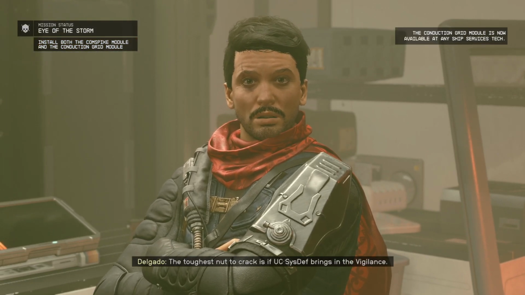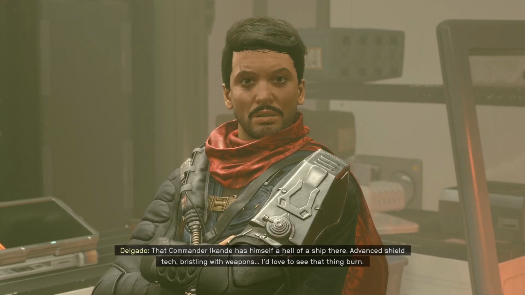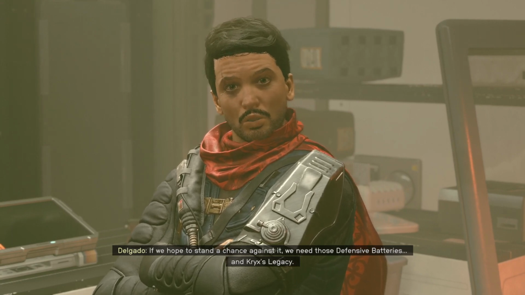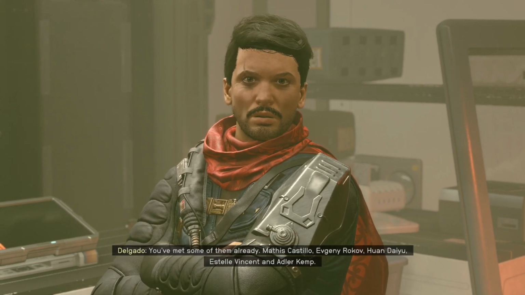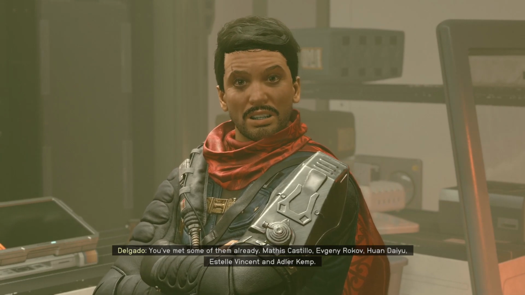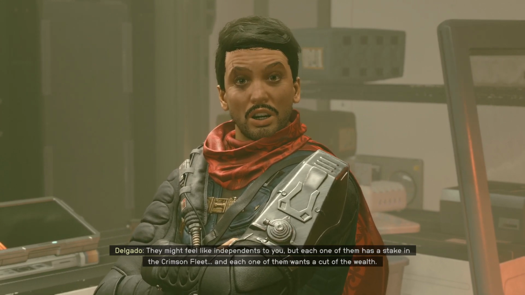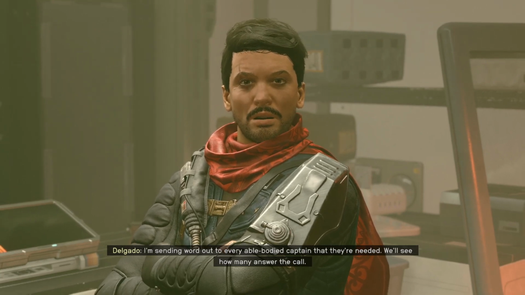The toughest nut to crack is if UC SysDef brings in the Vigilance. That Commander Ikande has himself a hell of a ship there. Advanced shield tech, bristling with weapons. If we hope to stand a chance against it, we need those defensive batteries and Kryx's legacy. You've met some of them already. Mathis Castillo, Yevgeny Rokov, Juan Dayu, Estelle Vincent, and Adler Kemp. They might feel like independents to you, but each one of them has a stake in the Crimson Fleet, and each one of them wants a cut of the wealth. I am sending word out to every able-bodied captain that they are needed. We'll see how many answer the call.